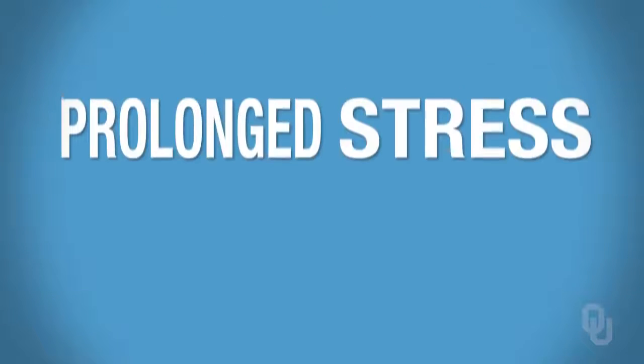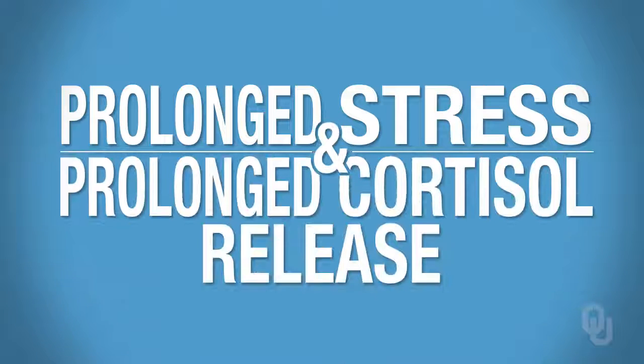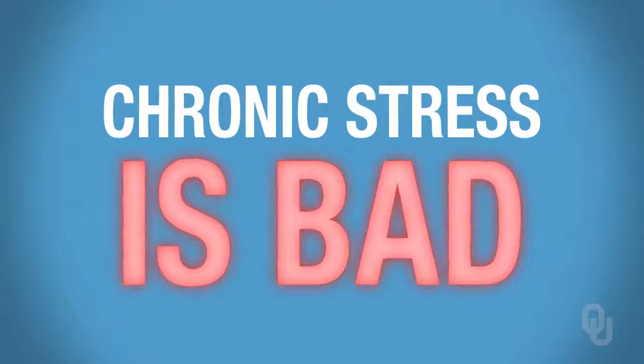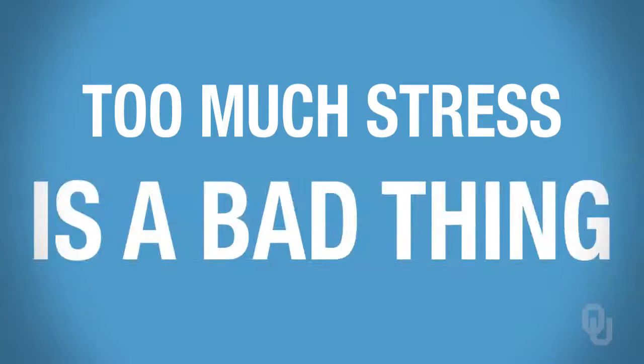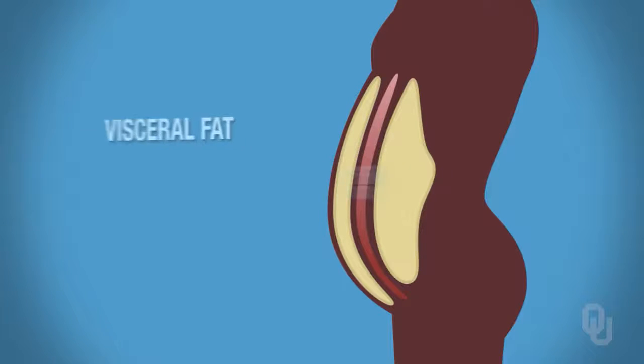Let's go ahead and move on to the next page where we talk about situations where you have a prolonged stressful situation, so you have prolonged cortisol release. Chronic stress is bad. Some stress is okay. Too much stress is a bad thing, and we call that negative stress. So let's take a look at what happens under those conditions.